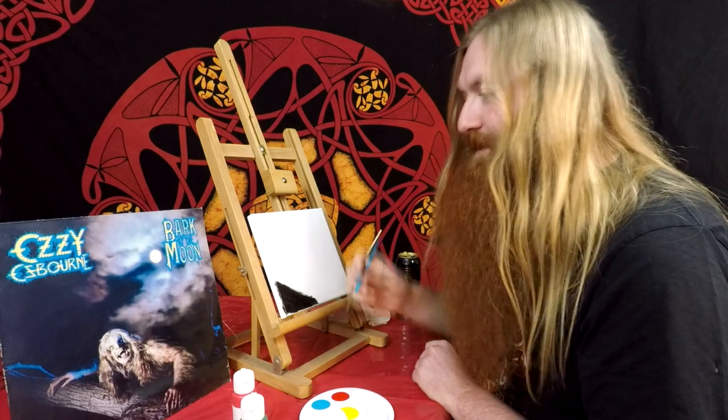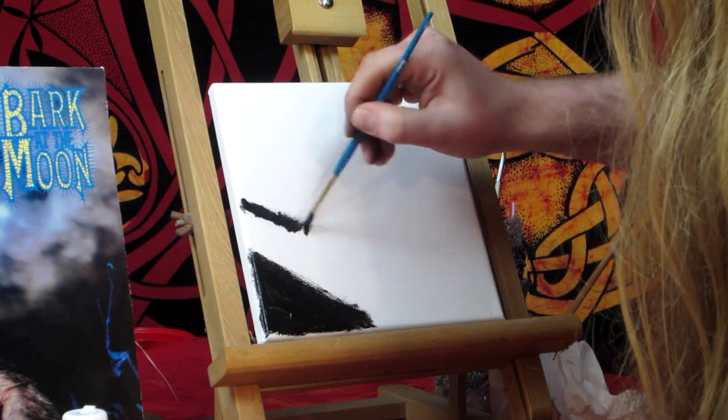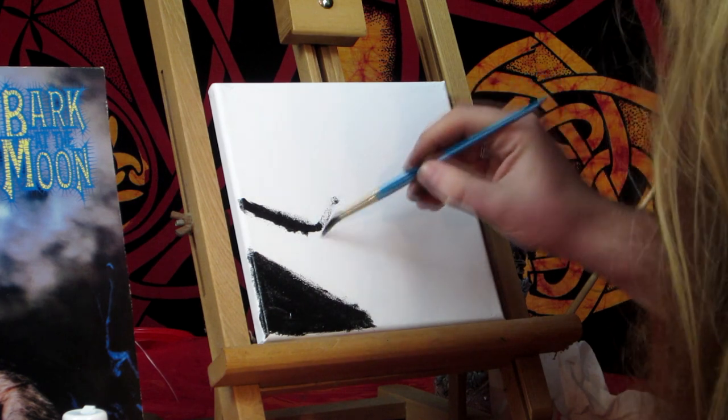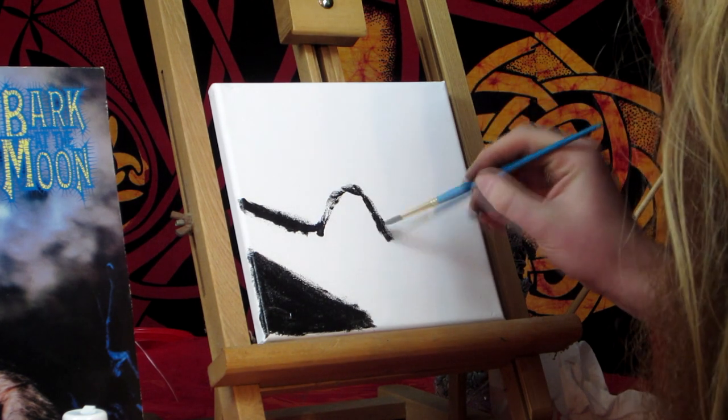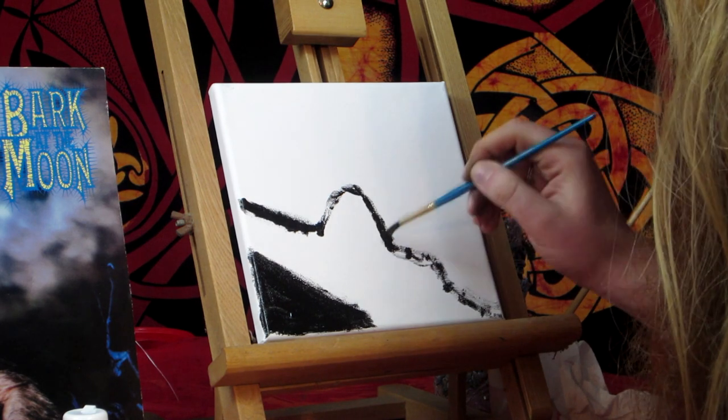Right, so let's leave a space for the tree, I guess. I don't fucking know. What the fuck's happening? So I leave space for Ozzy as well. What the fuck am I doing?